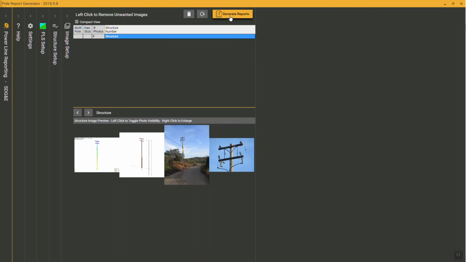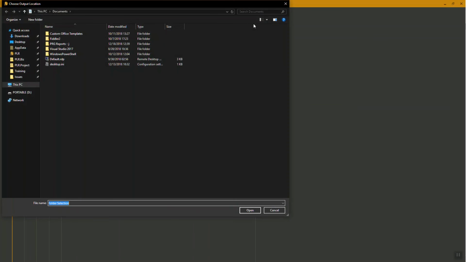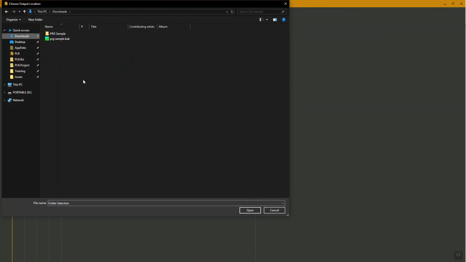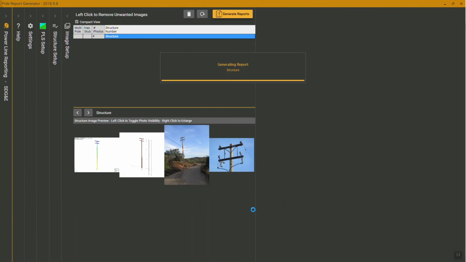And now we are at the final step in the process, where all we have to do is click Generate Reports, provide a location to export the folder, and let PRG run all the reporting that it needs to do. So there are a number of reports that PRG will generate in addition to the PDF documents.